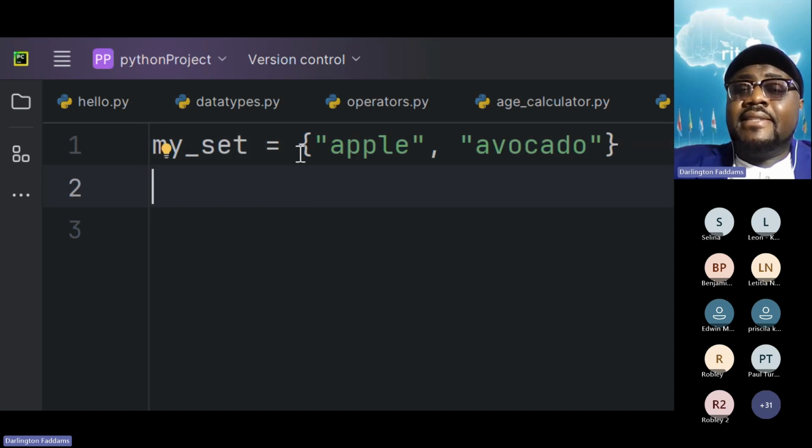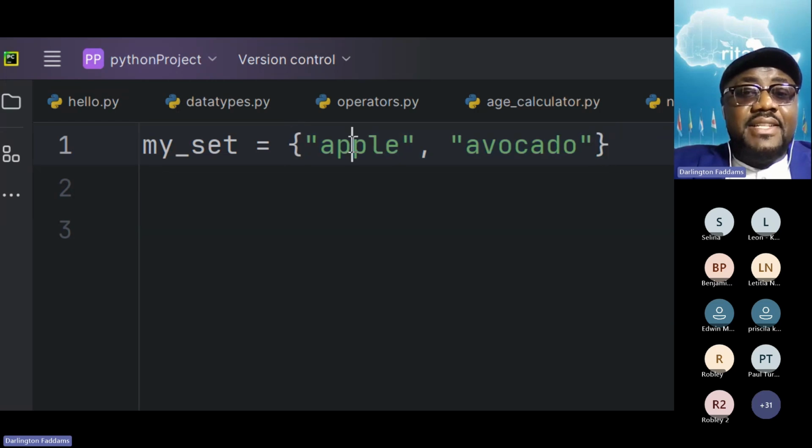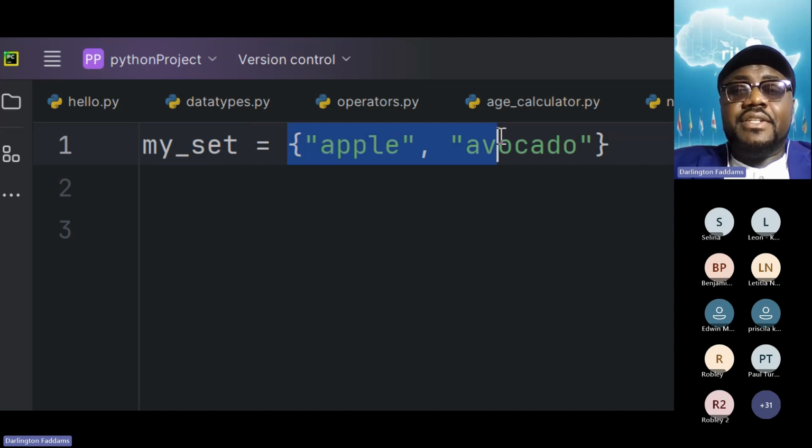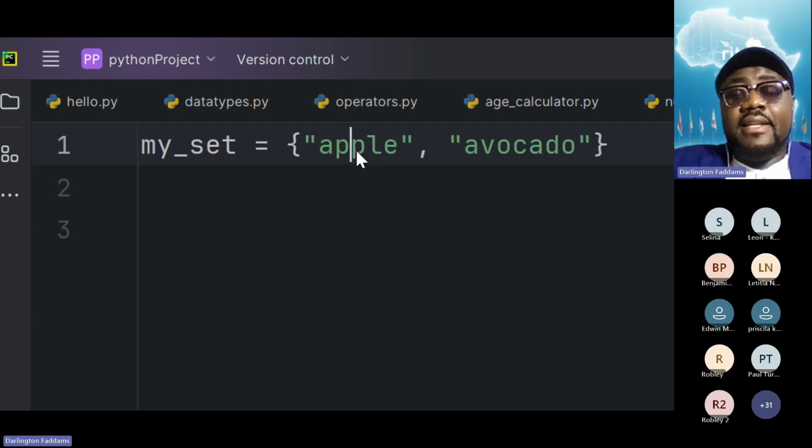So thinking in terms of sequence is really helpful to upgrading your knowledge in Python. Instead of storing just one value in one variable, you can store a collection. So we call this a collection, we call this a sequence, and this particular one is called a set.